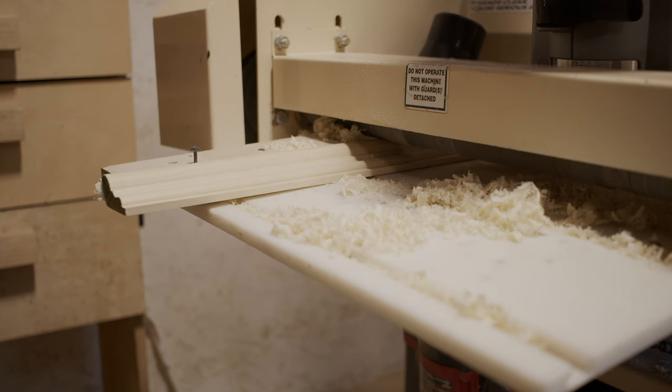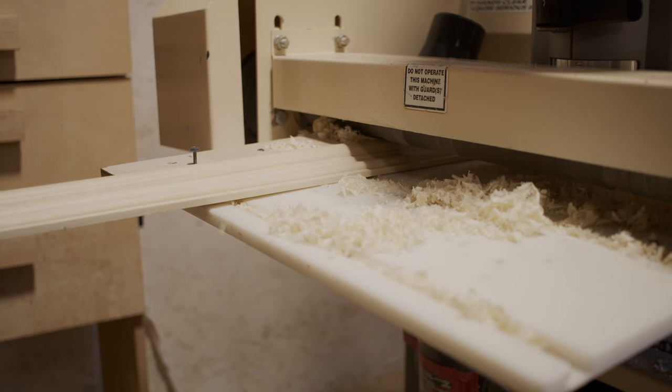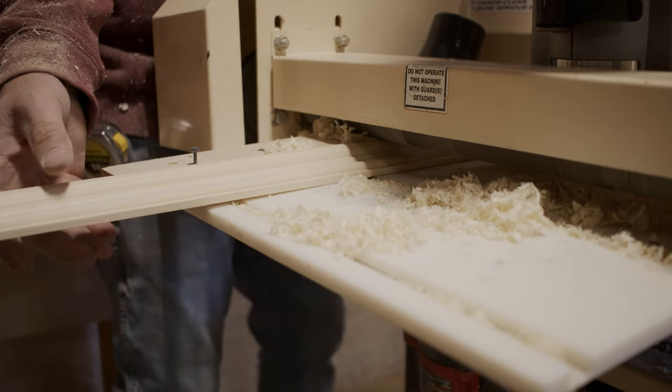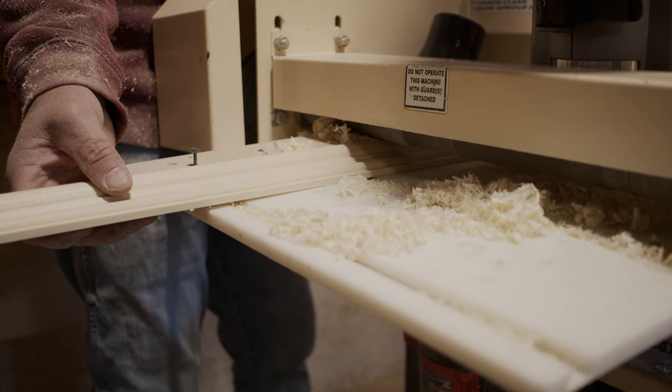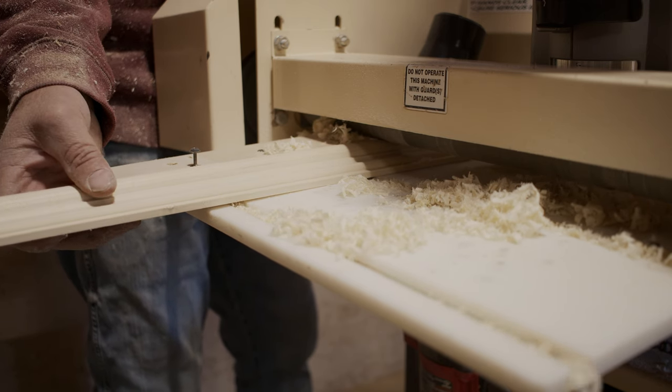This is a machine — it's not something we're trying to put out thousands and thousands of feet every day. I've had this machine for about 15 years. We do specialty types of moldings and I've probably run well over 100,000 to 150,000 feet through this machine. I don't think I've ever done anything to it. It's my little moneymaker.